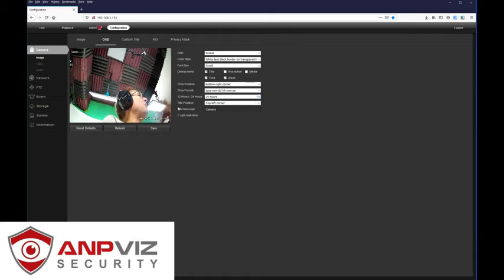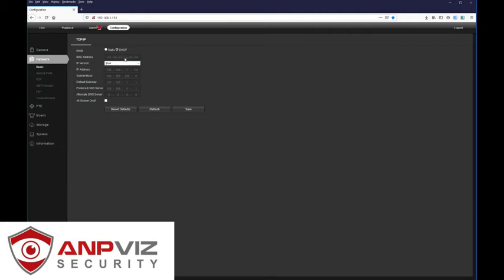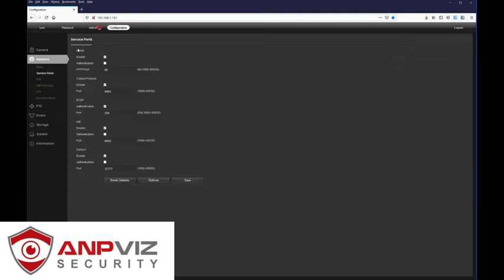Again, you can change the text. So if you have camera one pointed back to the store from the store, camera one, camera two, you can do all those things in the camera. Something like network, we can change the IP address, which is set as dynamic IP. But if we want, we can set up a static IP. You can do that too. Even my DNS server, I use Google DNS, but you can set a static IP and change that.